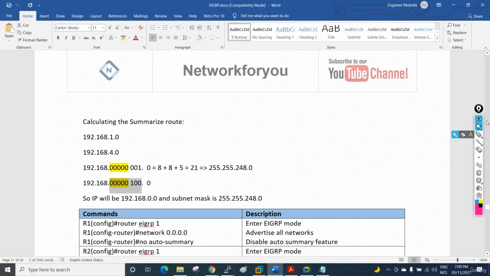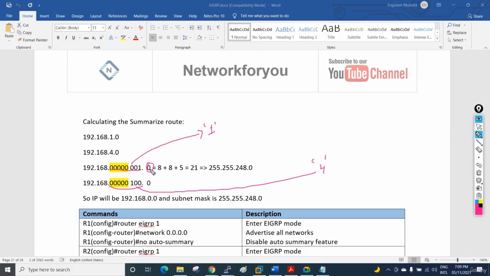So what we have done here, we converted into binary. This is the number 1 in binary, and this is the 4 in binary, and this 0 will remain 0, this 0 will remain 0. This one is 8 bits, so we will write 8 bits here. This one is 8 bits, so we will write 8 bits here. Whatever bits are common from below and up, if you see, till here it is common, this is 5, and from here it is varying, here is 0, here is 1, so this is common for both, that is 5. We will add the 5.